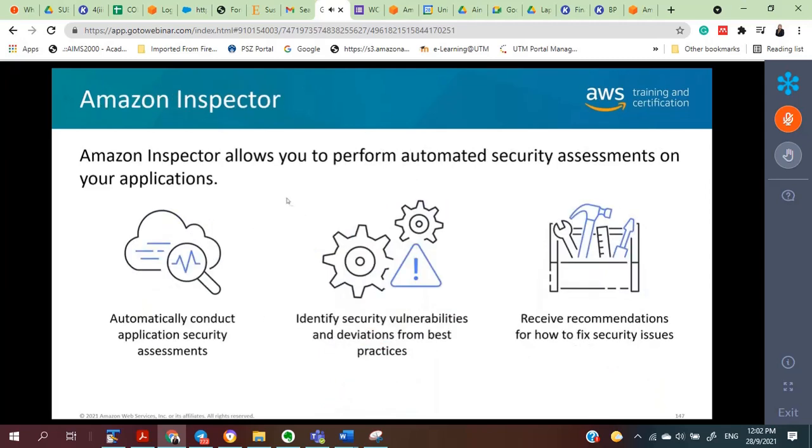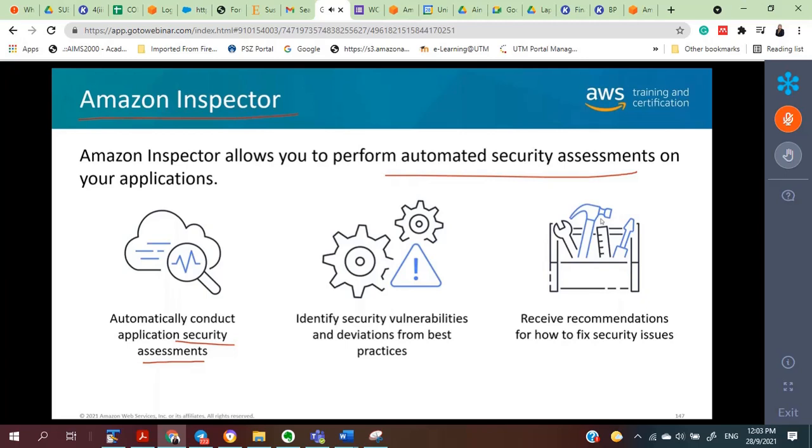Amazon Inspector is an automated security assessment service that is able to help you find any vulnerabilities and risks on your applications. So with Amazon Inspector, you are able to automatically conduct security assessments, automated in such a way that we have already predefined the packages and rules that need to be done per check.